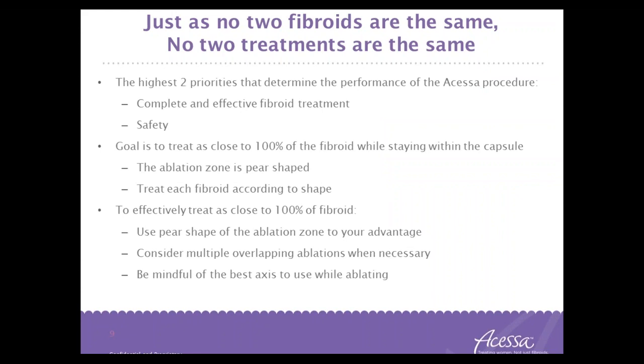The treatment goal is to treat as close to 100% of the fibroid as possible, treating at a minimum 80% of the fibroid volume. Consider the following. The ablation shape is pear or egg-shaped and not perfectly round. Treat each fibroid according to shape and consider your treatment plan from a volumetric perspective.